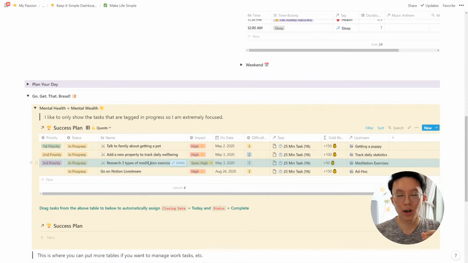Because we want the simplicity of a to-do list. We really do. We want a simplicity of, hey, these are my 3 to 5 items I want to get done today. Nothing else matters. I need to get all these things done. And this is the chop, right?